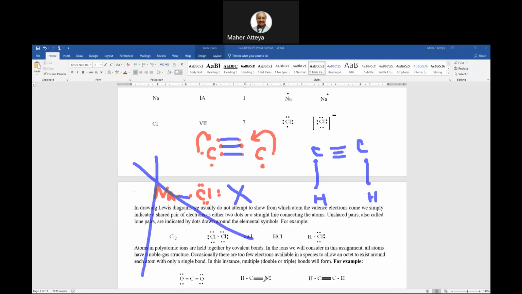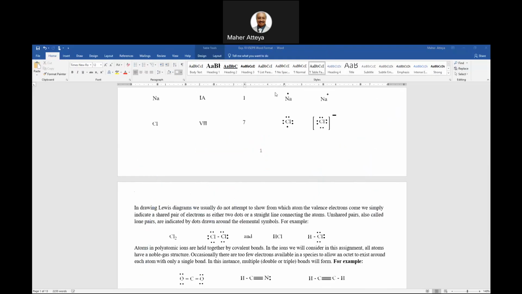Big mistake. So how do we do the ionic compound? We know how to do the covalent bond. How do we do the ionic? Well, it will be looking like this. If I have sodium here, and this is chlorine, which has 7 valence electrons. It turns out the sodium is giving away its valence electron. Those metals in ionic compounds are valence electron donors, and the non-metals are acceptors for those valence electrons.